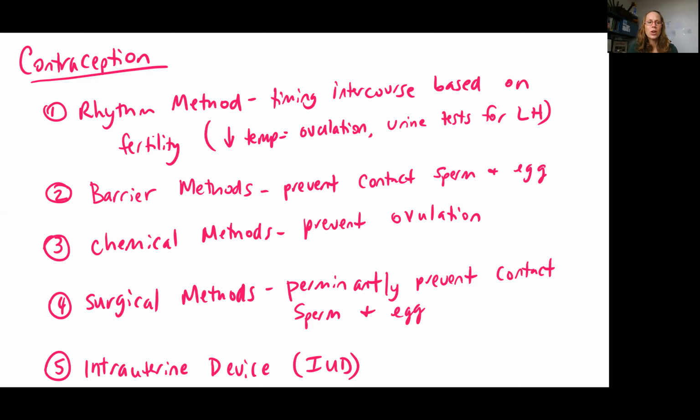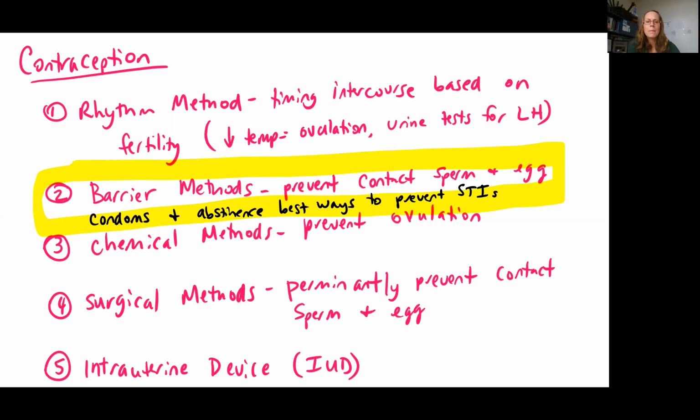Now, as we look at these different contraception methods, they vary in their effectiveness. Obviously, the most effective way to prevent pregnancy is to abstain from sexual intercourse. Obviously, that's preventing contact between the sperm and the egg. When we talk about sexually transmitted infections, abstinence and use of condoms are going to be good ways of preventing mixing of body fluids, which is going to offer protection. So a lot of these other techniques might be effective at reducing risk of pregnancy, but may or may not have any impact on sexually transmitted infections.